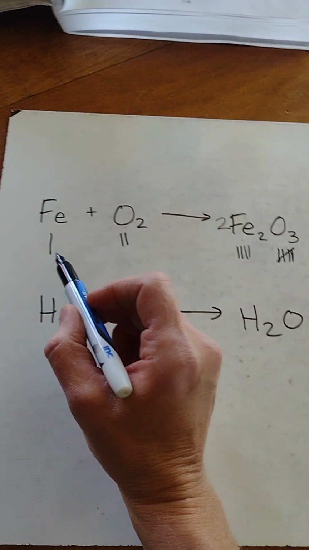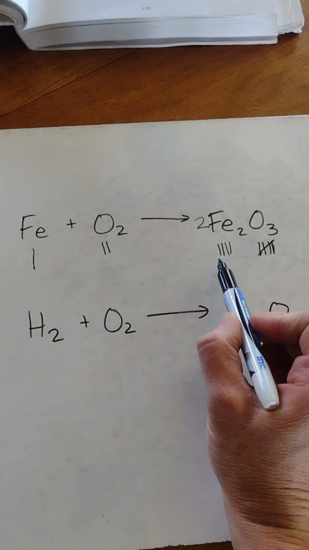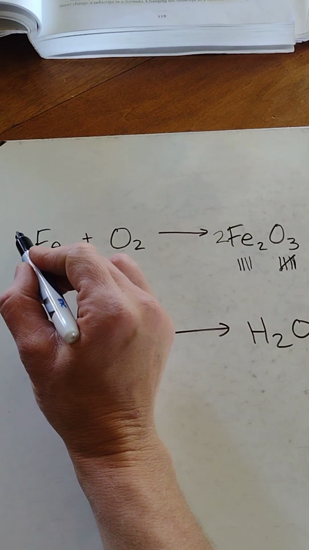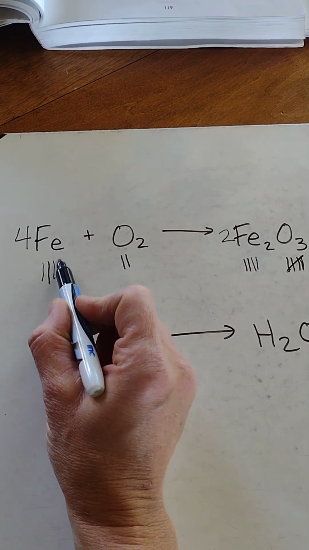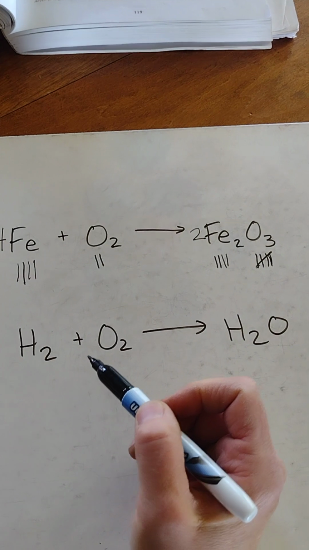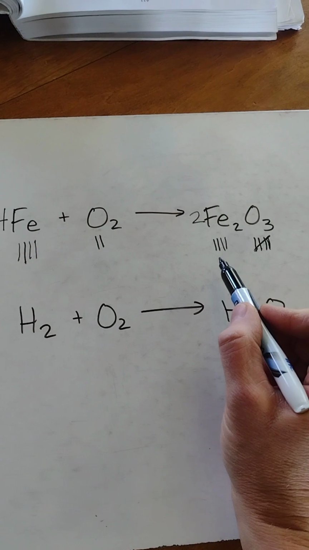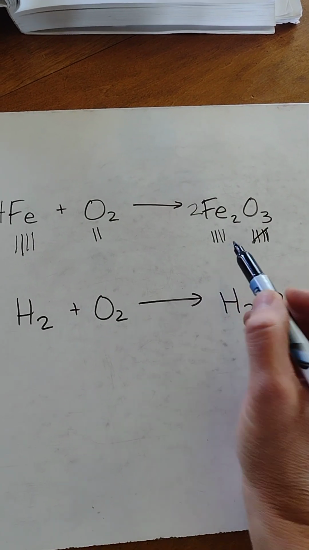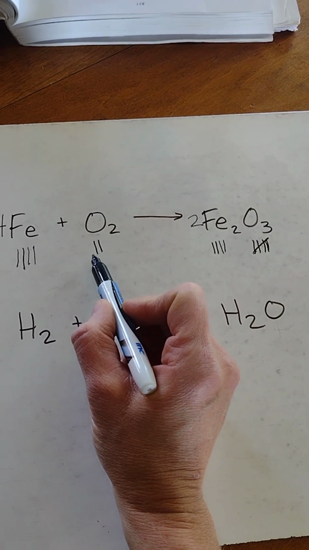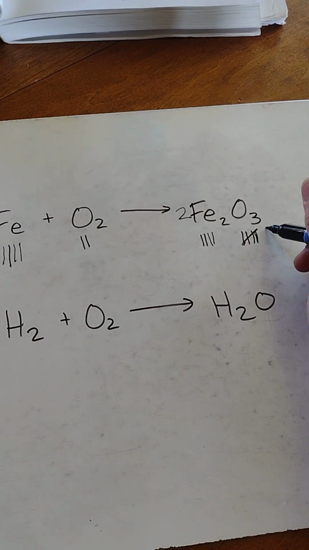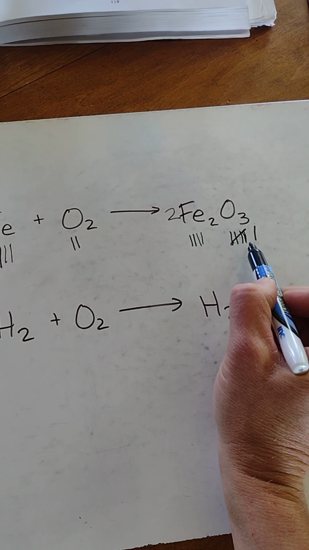And then over here, we have 1 iron. So what are we going to do to make 4? We're going to have to use a coefficient over here. So we're going to put a coefficient of 4 in front of the iron. And so that's going to give us 1, 2, 3, 4 iron atoms over here. So we have 4 here, 4 here. That is balanced, but the oxygen is not balanced. So let's balance the oxygen. We have 6 over here, and we have 2 over here. 2 times 3 is 6. I just didn't put that 6th tally mark.